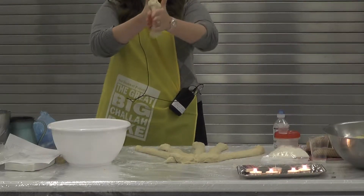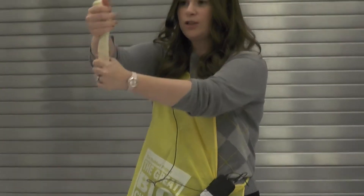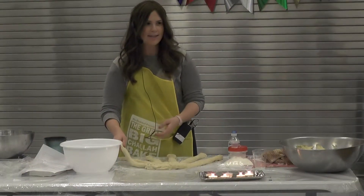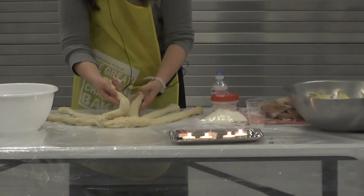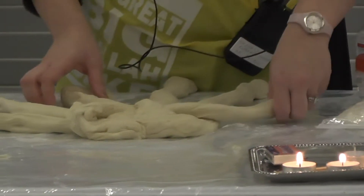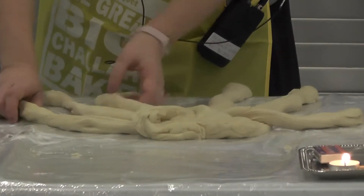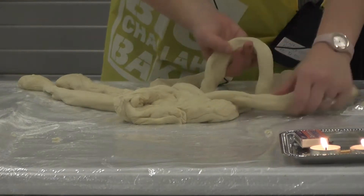Roll your hands together like this. If you feel it's not forming, you can give it a little squeeze, and then you are going to roll it so it looks like a strand. Take your right strand and you are going to go over two strands, then under one, and over the last two. You might have to move the other strand over a bit as you work. We're starting from the right side — right side, over two, under one, and over the last two.